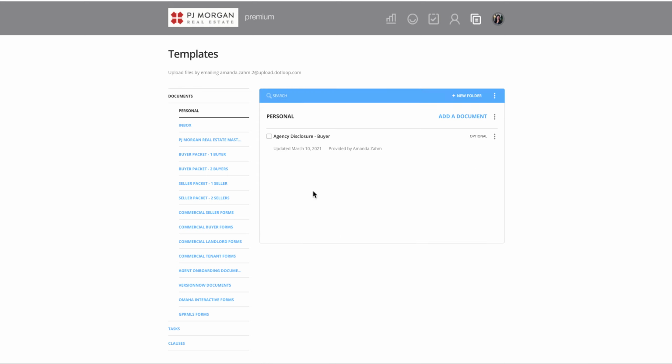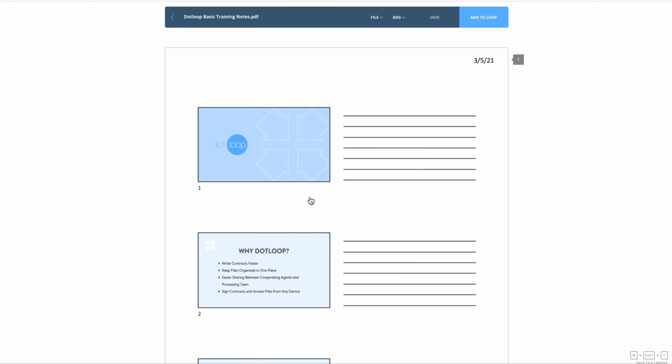While we are on this tab, I wanted to show you one other function really quick that you may or may not need to use more often, and that is the splitting the documents function. So let's go into my inbox. I actually already did this, you can see here, but I'm going to show you again. So say that we need to split this document. Maybe this has a contract and a few different addenda attached to it. So let's open this up really quick.